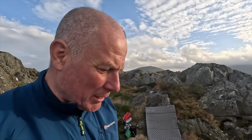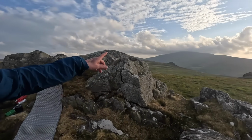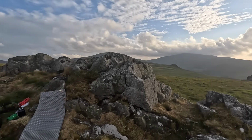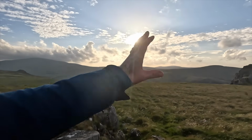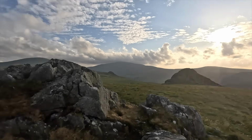Right, well, as you can see behind us, the sun's out. It's really nice, but it's still windy. But you can see a little bit of, I'm not sure if it's just the mist in front of us or something, but it looks like it might be a bit of a weather front coming in. We'll come over the cross of the Cheviot, but we'll see what happens. But look at the sunshine, man. Beautiful. I hope it stays like that, the clouds, and we'll get a lush sunset tonight. It's going to be great. But we've got a few hours left yet.